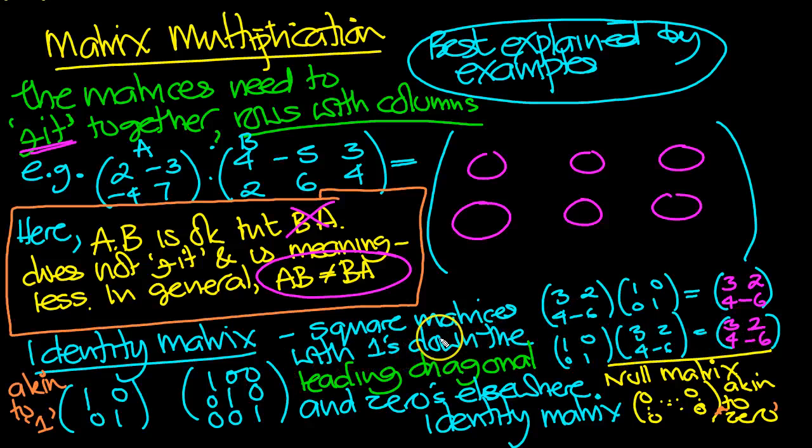It's akin to multiplying a scalar number by 1, so to speak, isn't it? That's what we think of it as. It's akin to timesing by 1 in the real number line. The null matrix is akin to 0. You know, when we think of the 0 number, well, we can put the null matrix, and that's the matrix with zeros in all the elements, yeah?